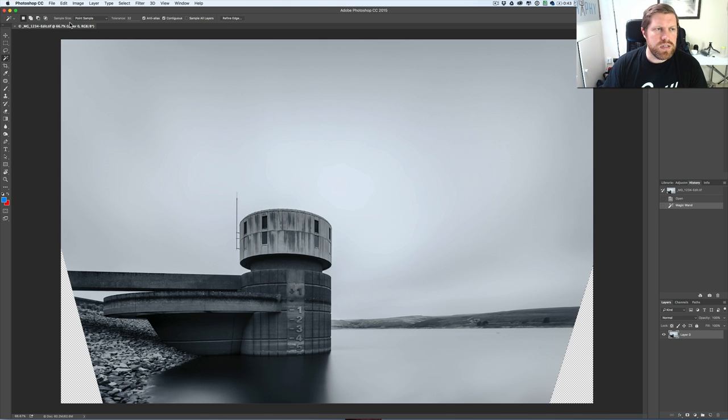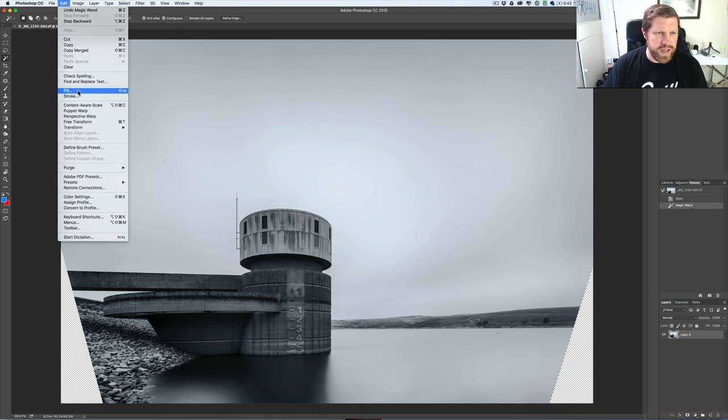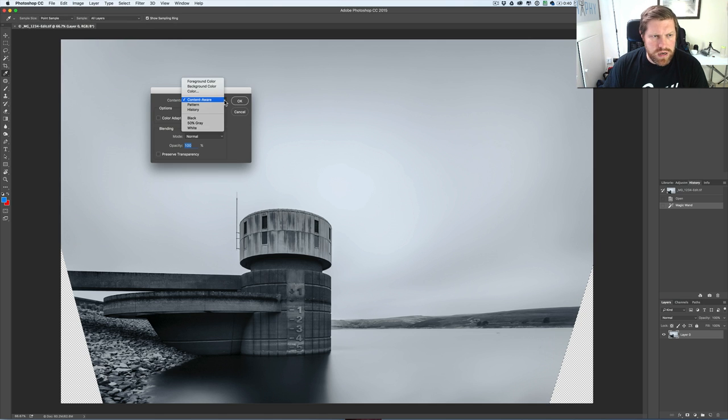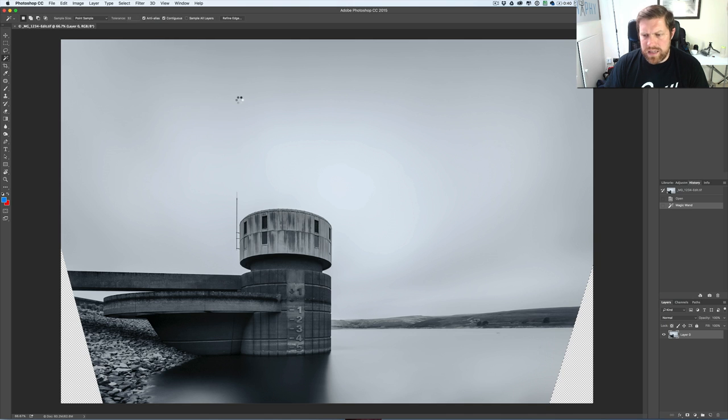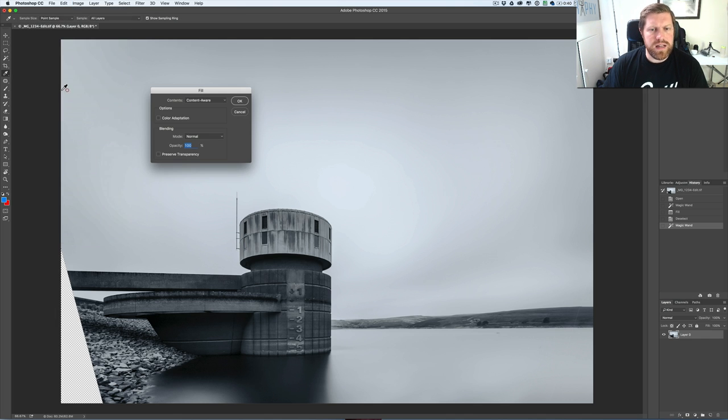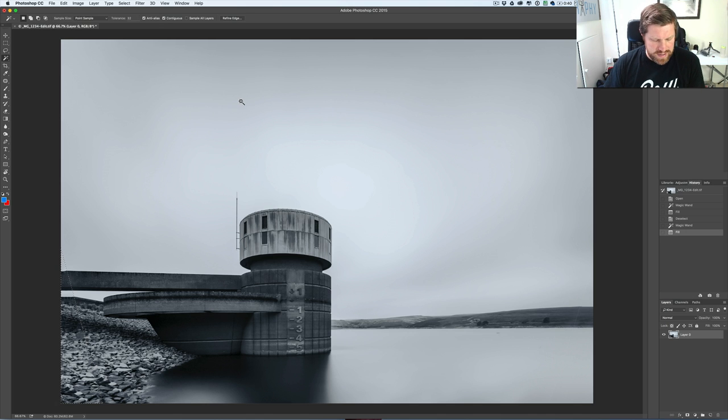I can use the magic wand tool and then just select this first area. Then you want to go to edit and then fill and make sure content aware. It'll usually be on foreground and background color to start with. Just go down to content aware and then click OK and the magic happens. Deselect that by Command D or Control D if you're on a Mac or PC, and then select the second area with our magic wand tool. And then same again, go to edit, fill, content aware is already selected, so click OK and it will put the second area in.